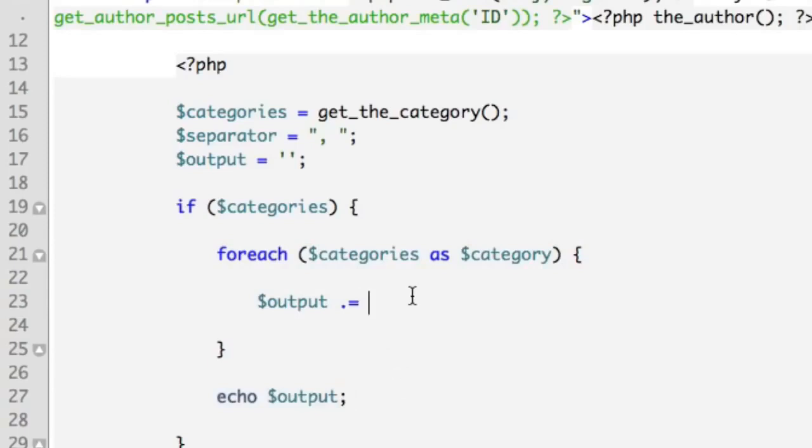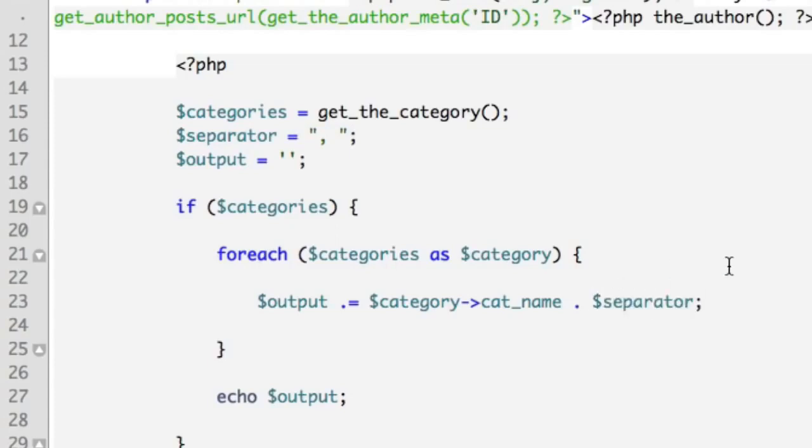So we'll start simple. Let's just output the name of the category, and then later we'll worry about turning that name into a link. So we'll say category. Now remember, this keyword category, we can use almost as the phrase this if you've done a lot of JavaScript programming. Now that we're in this for each loop, we can use category to reference the current item that we're being looped through. So we'll say category, and we just want the category name. Okay. And then also let's tack on the separator, space and our comma. So we'll say separator.